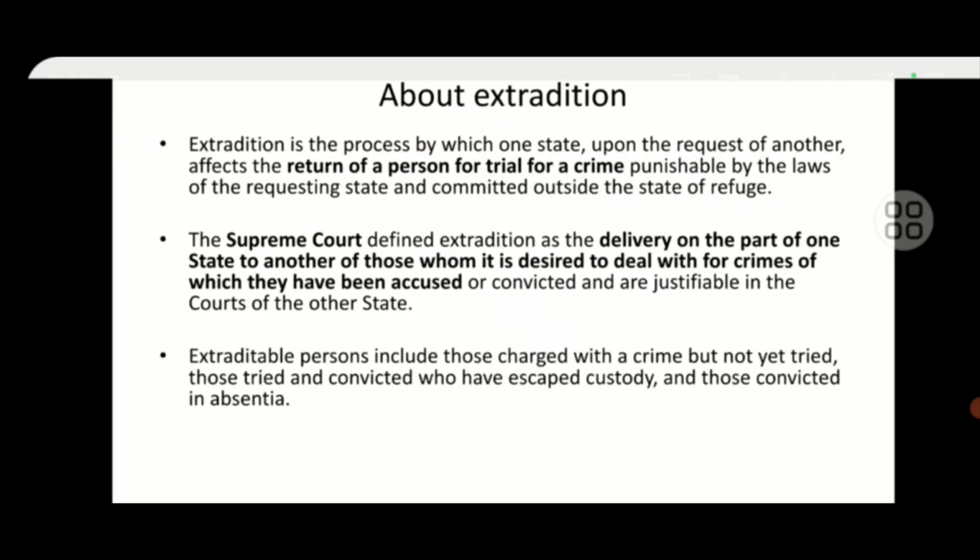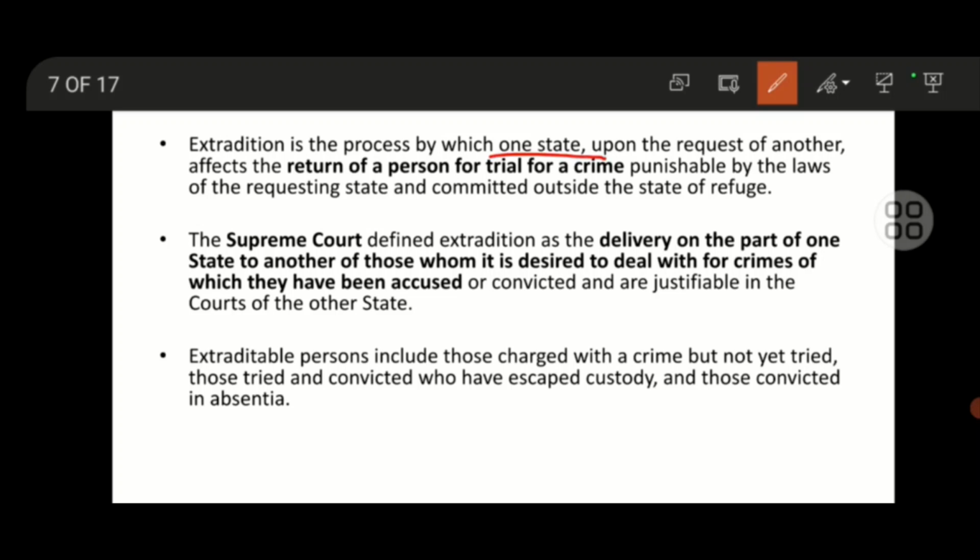Extradition is a process by which one state, upon the request of another, effects the return of a person for trial for a crime. The Supreme Court defined extradition as the delivery on the part of one state to another of those who are desired to be dealt with for crimes. Extraditable persons include those charged with a crime but not yet tried, and those convicted in absentia.